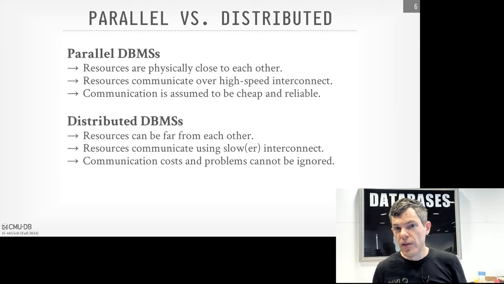The last category is bushy parallelism — intermixing horizontal intraoperator parallelism with vertical interoperator parallelism, using them all at the same time. We still need exchange operators to know we got all expected data from below. As a contrived example: doing a Cartesian product between tables A, B, C, and D. We do the join on A and B simultaneously with the join on C and D. Then there's the cross-join above that running on workers three and four, intermixing all tuples and producing all possible combinations, using buffers to track what's been seen. Obviously a very expensive operation, but computationally you can run these in parallel rather than waiting for everything to queue up and finish.